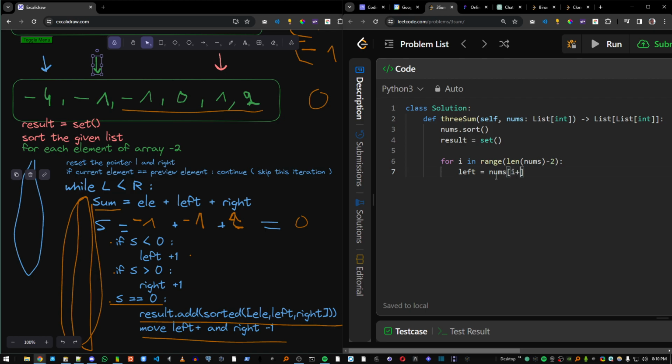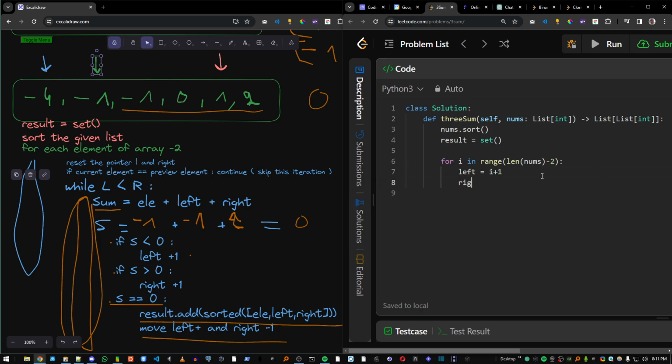Oh no, left is an index, so it's gonna be e plus 1 directly, right? Yeah, because we are using while left and right. So the value of left is gonna be an index, so we can use it later to access the value.